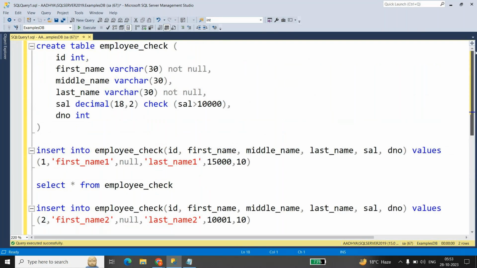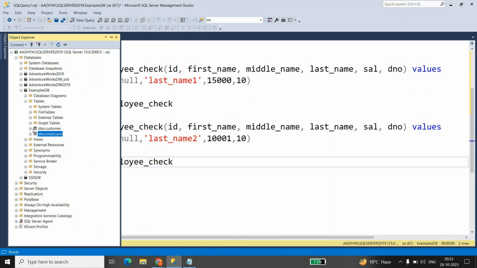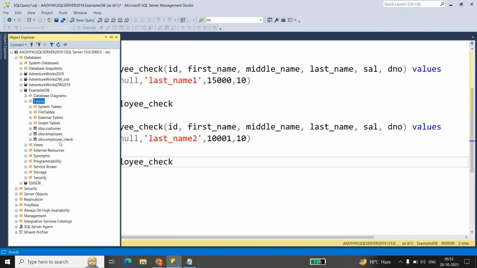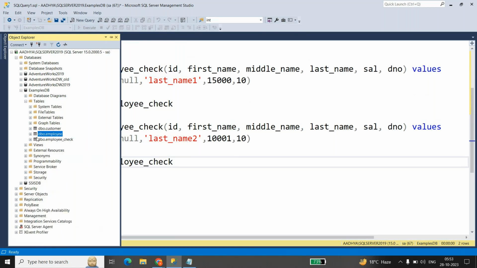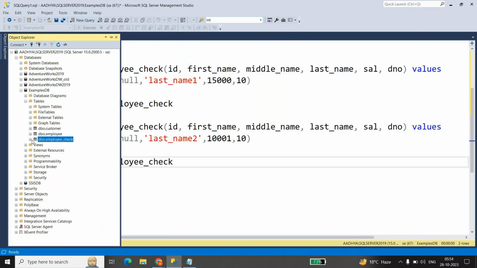So where can you see all these check constraints? If you go to that particular table, we created two tables, right? Refresh these two tables. Go to the check table, click on this. This table has columns, keys, constraints. Click on constraint here. You see it has given some name to that constraint. Similarly, go to this employee. Click on this. For not null you don't have any, but for sal you have this one.